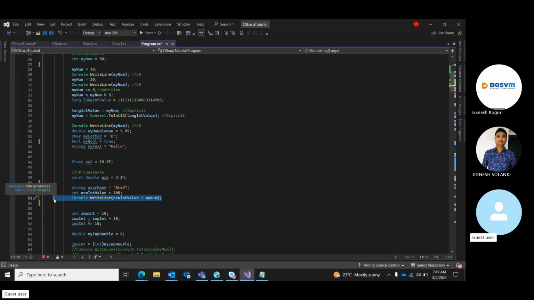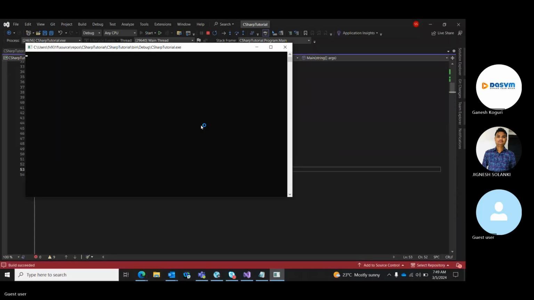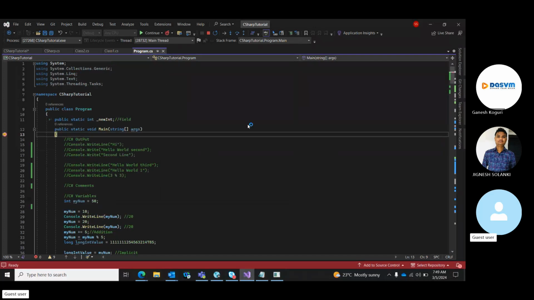Both are integers. Previously both were strings, so it concatenated and showed me hello Brad. Now both are integers, and I'm having a plus. What will this do? It's addition, 100 plus 10. Yes, so that is the difference.